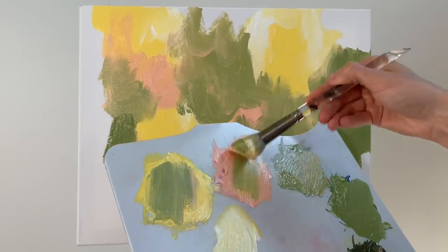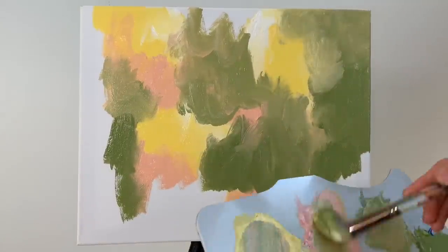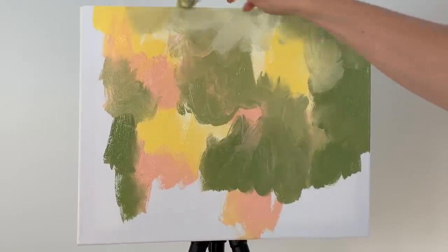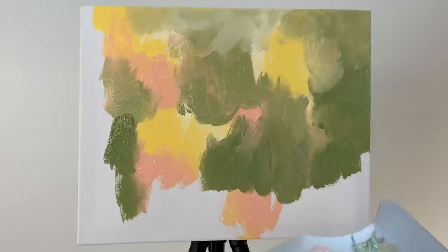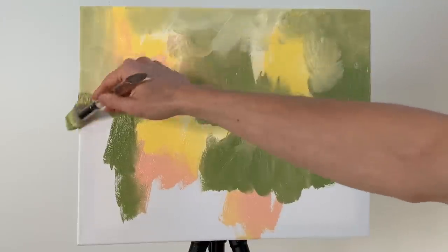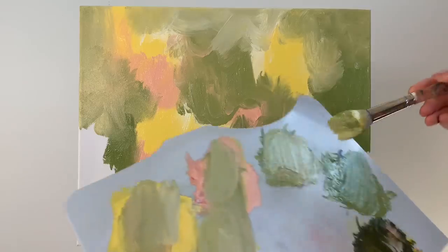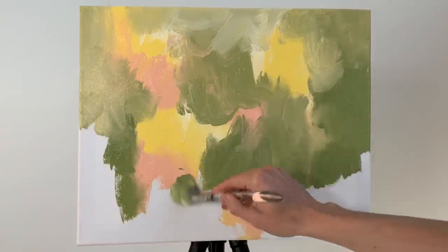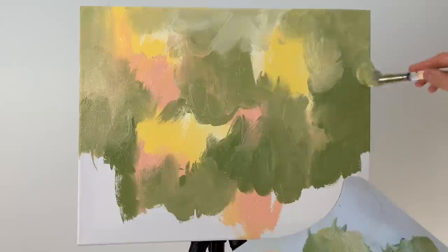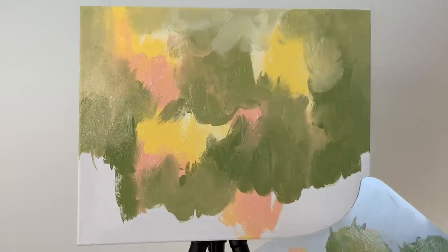I'm gonna take some of this randomly, just cover the top right here. Just cover that top. We want the top to be a little lighter, I think. But, you know, see for yourself. Okay, next, just gonna take randomly, as you can see, and do the same. Don't try to copy me too much. Have fun with it. Carry your paint wherever you want it. This part doesn't have to be exactly the same, okay?